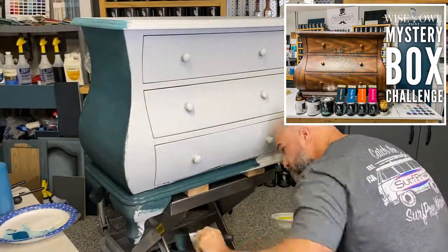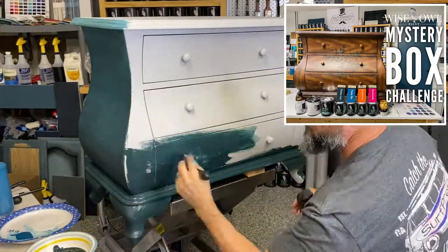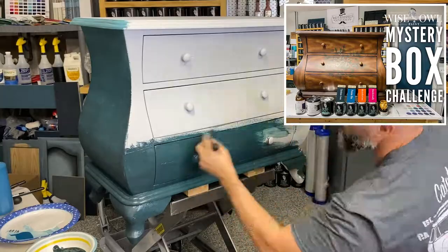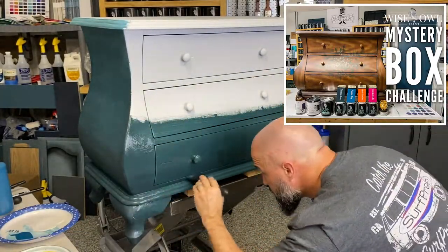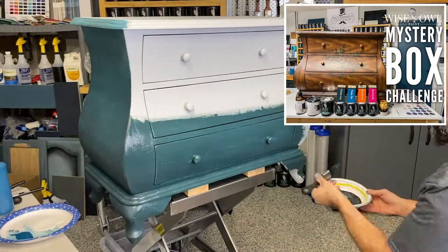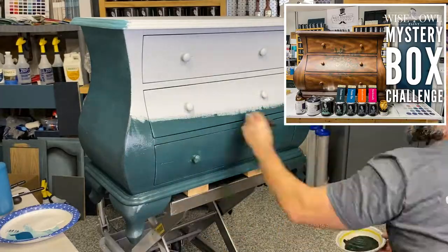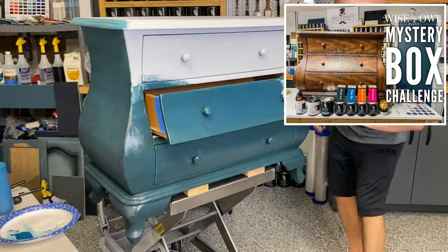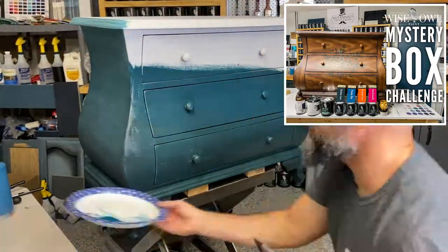And here we are working on my octopus piece for my Wiesel Paint mystery box challenge. This I'm not really going to get into much instruction on. I'll have links in the video description below that go through some of these steps, and I actually did an entire live on how I did this background that I'm working on right now, and then the entire octopus tentacle through some steps, including adding the sun flares, all the fun stuff.